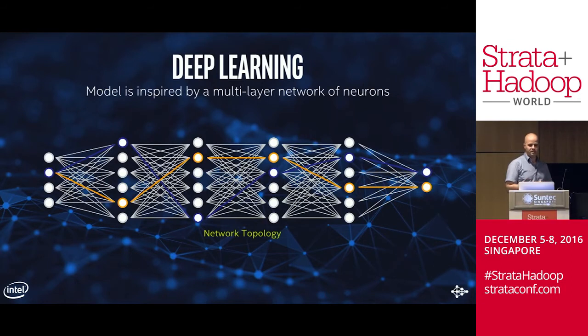We don't have enough time to go into all the details on how deep learning works, but I do want to remind you of two principles that will help us through the demo. The deep learning model is inspired by the way the human brain works. Basically, we have multiple layers of neurons. The neurons get input from the outside world. There are different layers. Each layer does some mathematical processing, passes the output to the next layer, and so on, until at the end we get the output, which is the probability of something being something. The layout of the network is called the network topology, so it's important for us to understand that. Deep learning networks or topologies may differ by the number of layers, the number and the essence of the neurons, what the neurons are, and the different connections, and there are some known topologies that are known to solve specific problems.